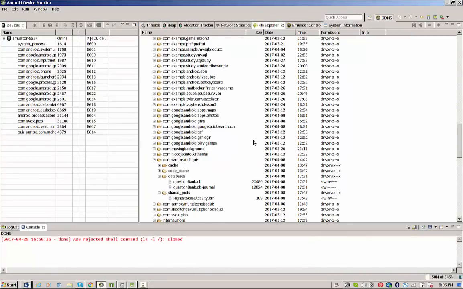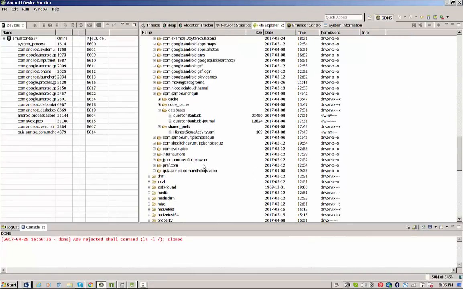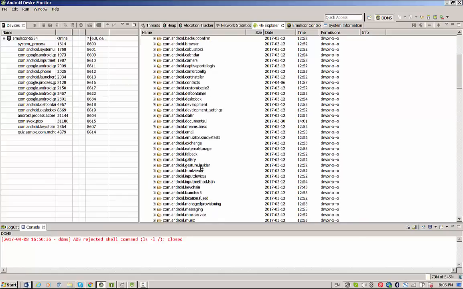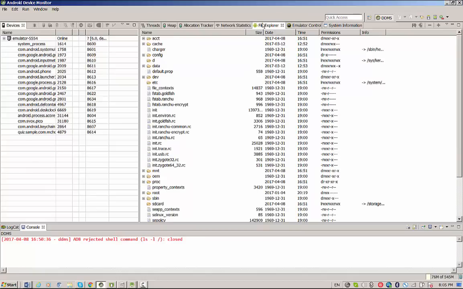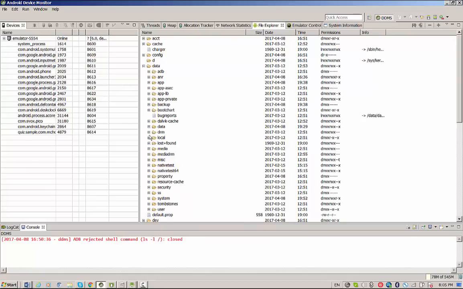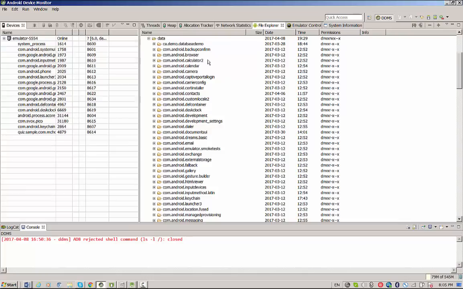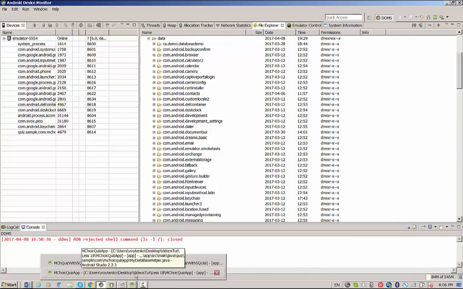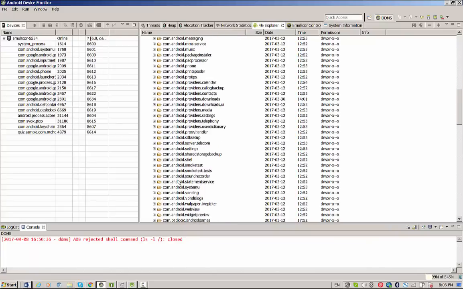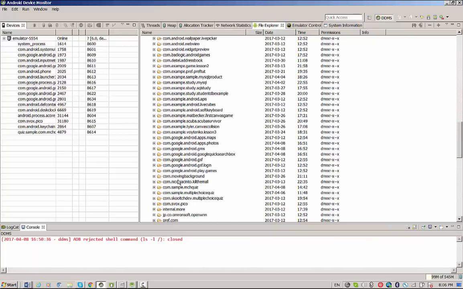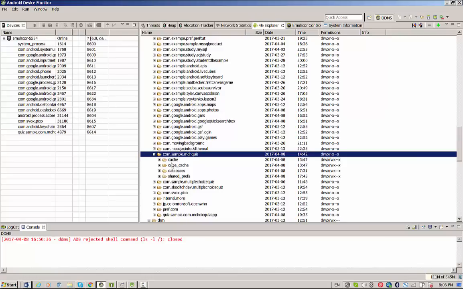We have to find the database file right now. For this purpose we have to remember how to do it from the previous video. I will remind you. We have to open File Explorer, Data, and then you have to find the name of the package. You go back to Application, Quiz Sample, com, MC Choice Quiz app. So we found the content of the project.